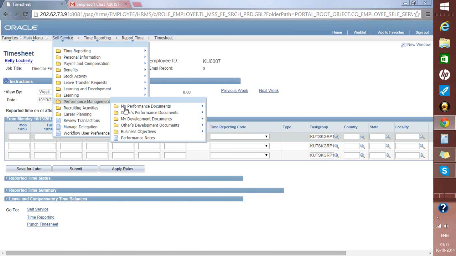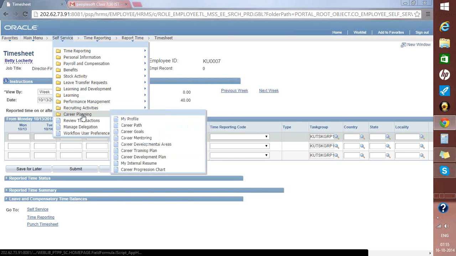He can also look into his performance details and do his career planning, like what his career goals are within the company. All these things are a benefit given to every employee within PeopleSoft. He can do some of the transactions himself, not all, but some of them can come up in this particular module, self-service.